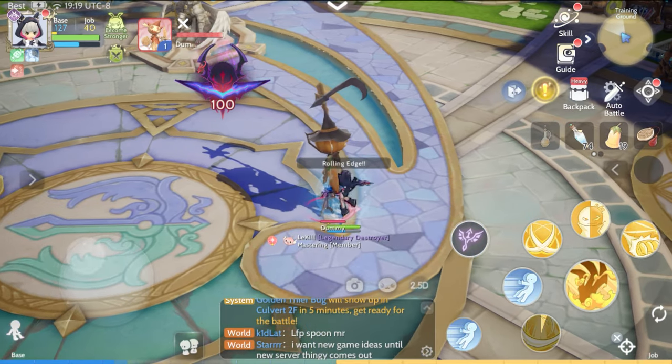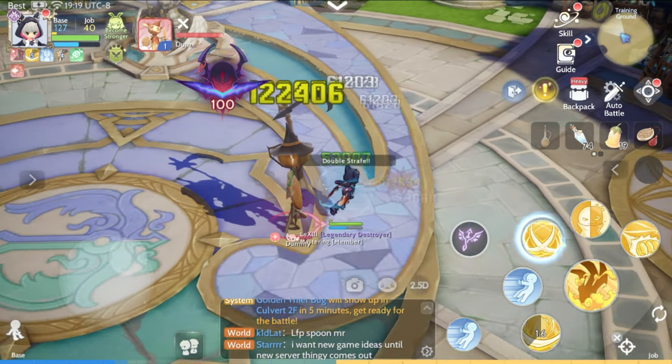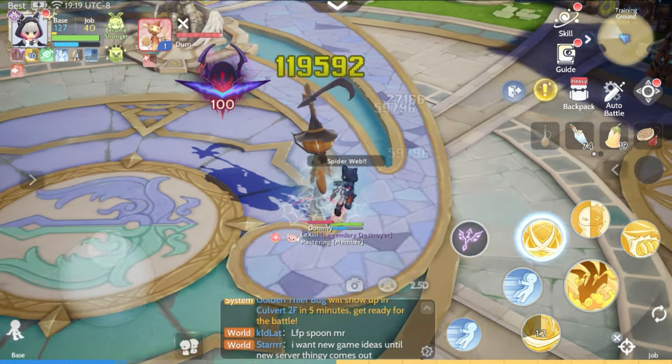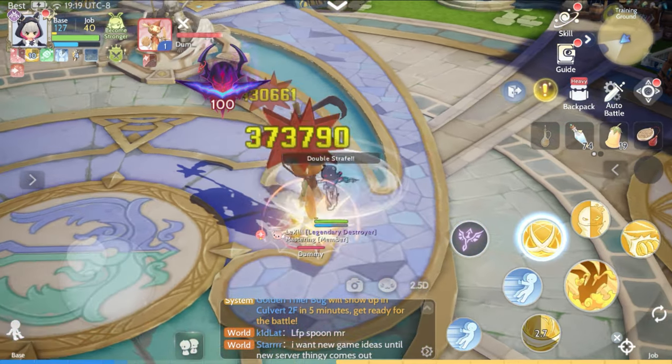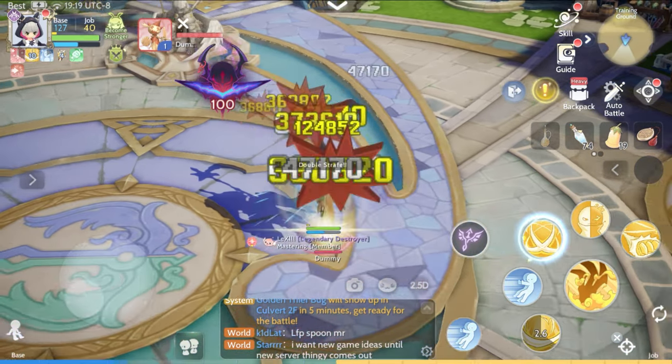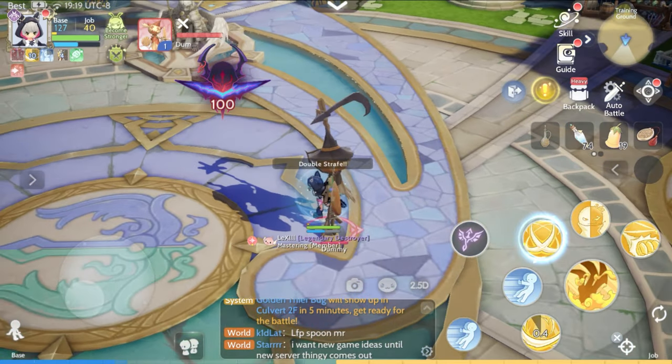Moving on to the next skill, we have the Rolling Edge. This is an AoE attack capable of damaging up to 10 players or 10 enemies in the surrounding area. The wide reach of the skill makes it effective when dealing with multiple opponents, allowing us to effectively handle groups of enemies in various situations.